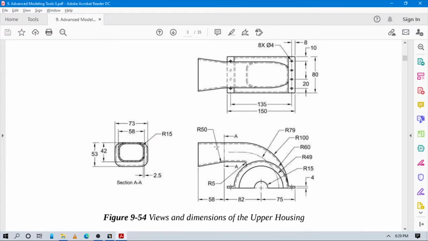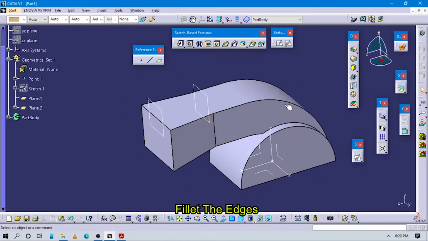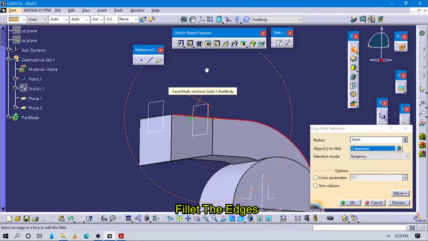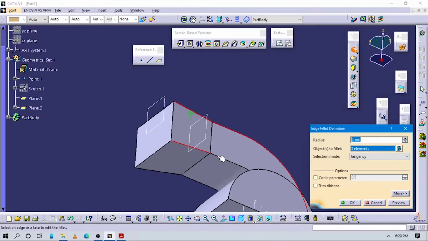Now we have to give some radiuses here. So let's start to give radius values first. Select the radius fillet, and this radius we have to give to this and this.